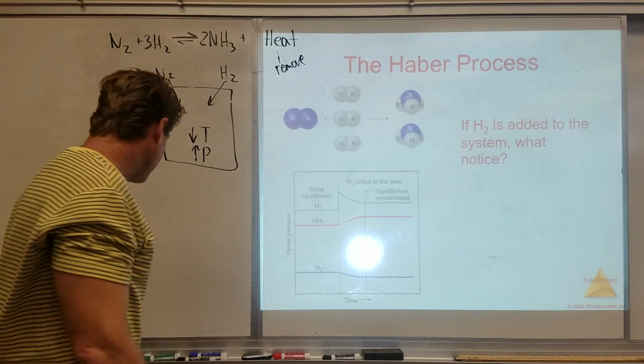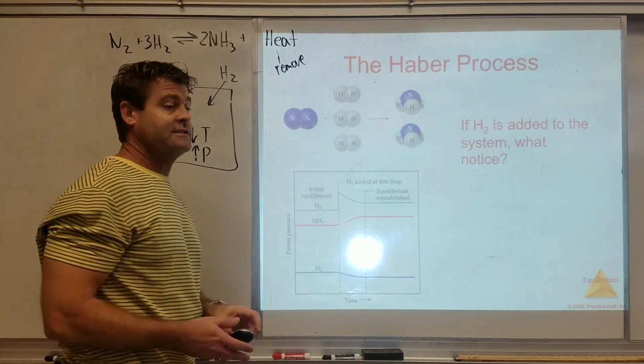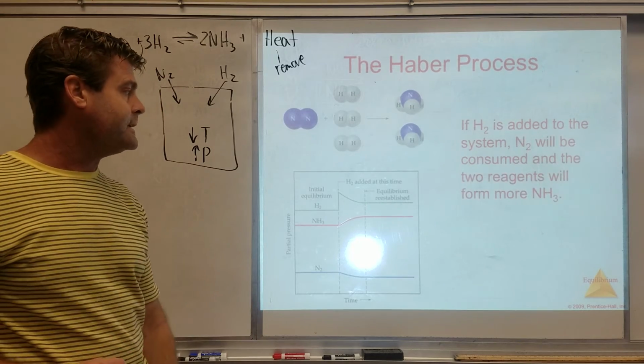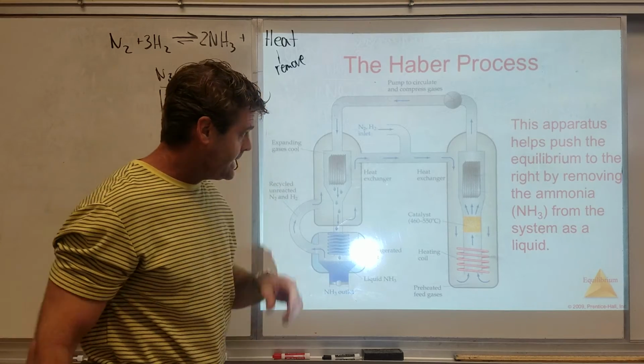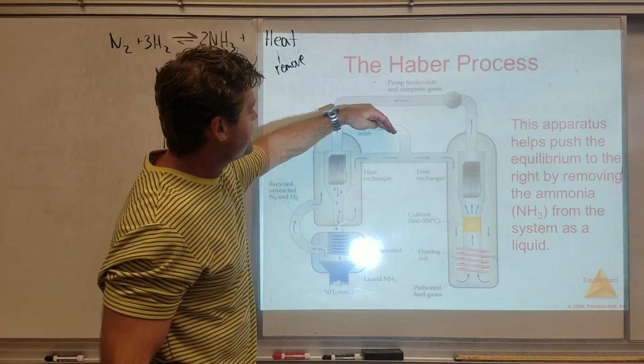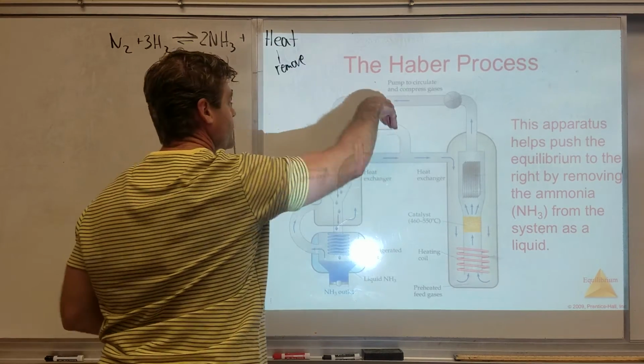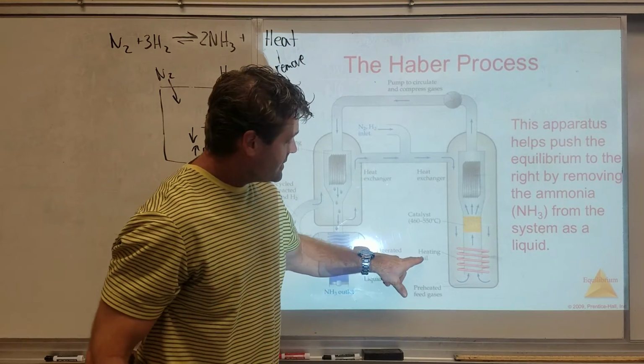So that's what Haber figured out. He figured out, hey guys, check it out. Look at what we've got here. This is really the Haber process. Check out how sophisticated it is. Obviously you've got to put in nitrogen and hydrogen, so you're constantly putting that into the system. Now you notice, look, it has a heating coil.